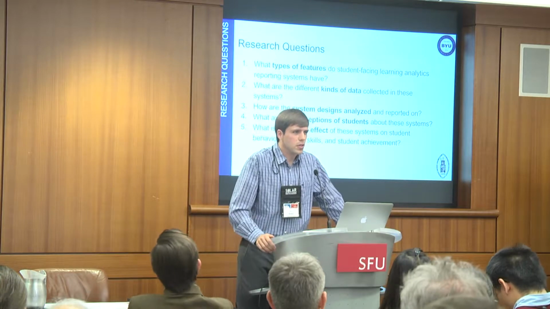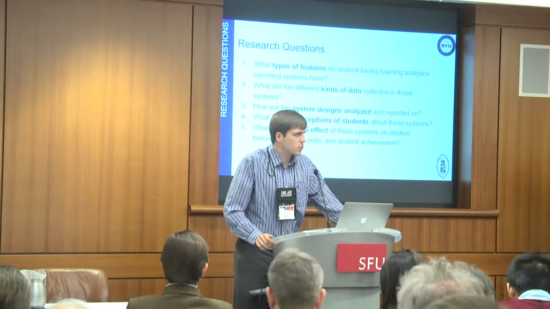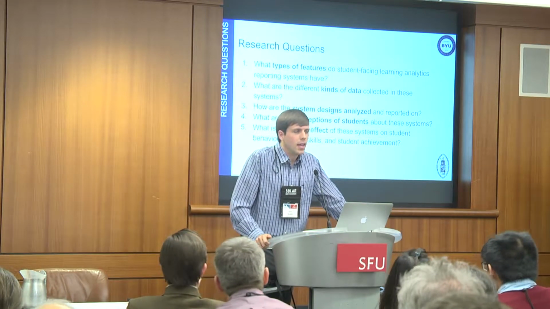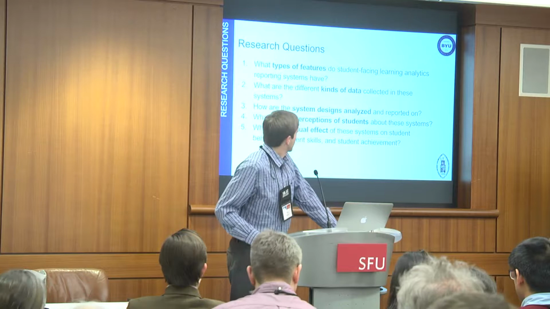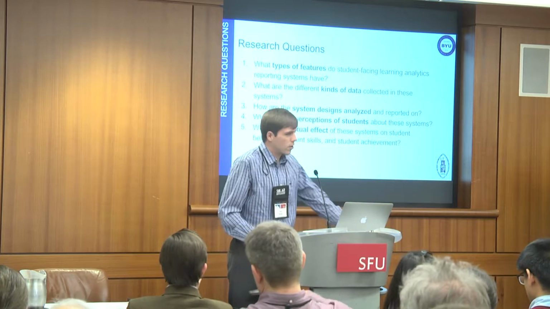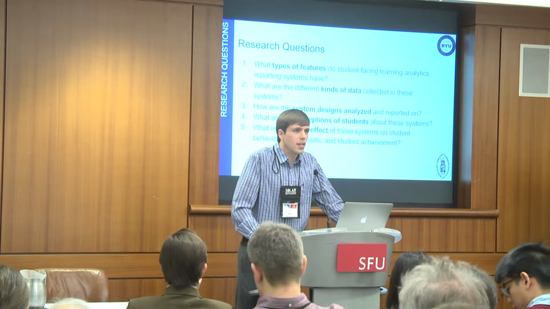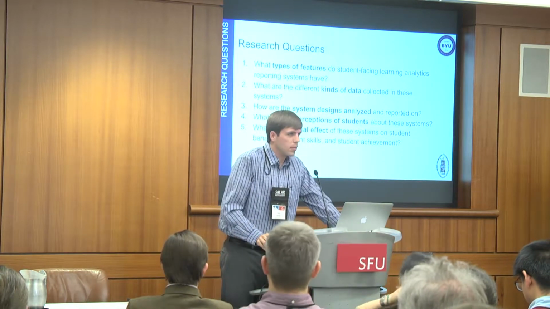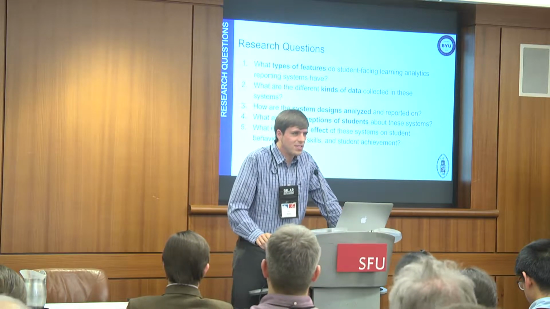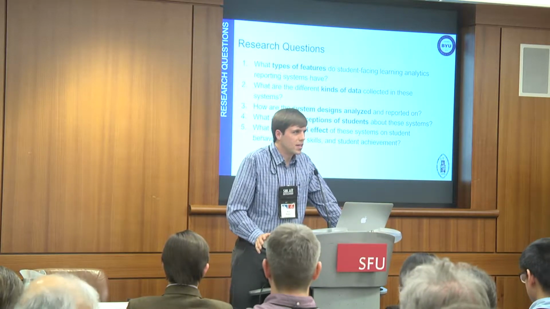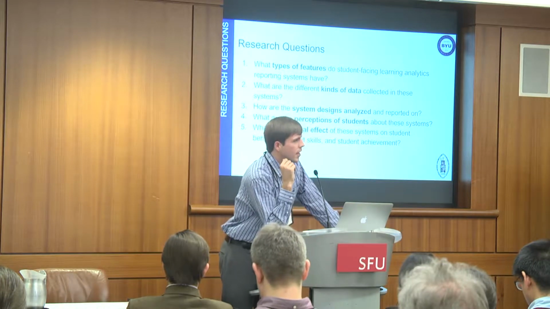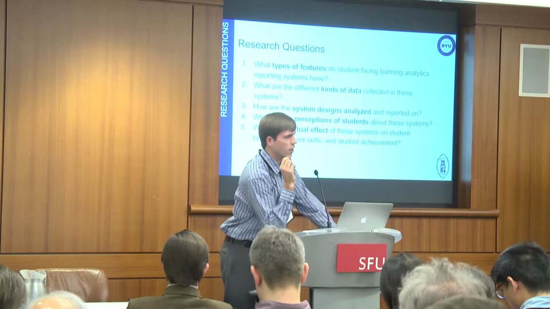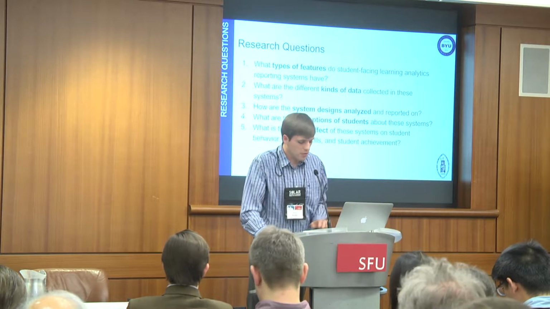All right, so the research questions that I want to address in this review. Number one, what types of features do these systems have? Looking at functionality. Number two, what are the different types of data that these systems collected? And number three, how are the systems analyzed in terms of design? For example, did they do a needs assessment or an evaluation? What are student perceptions of these systems, and what are the actual effects of these systems on student behavior and student achievement?